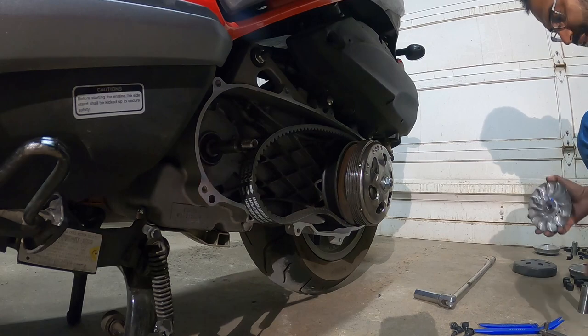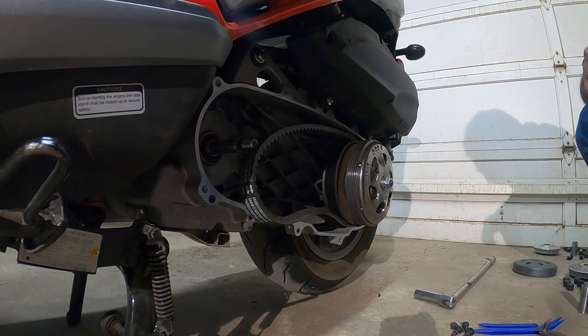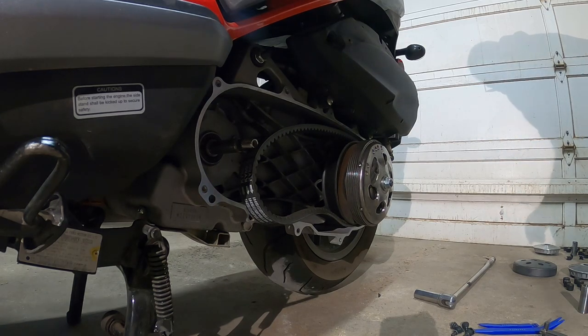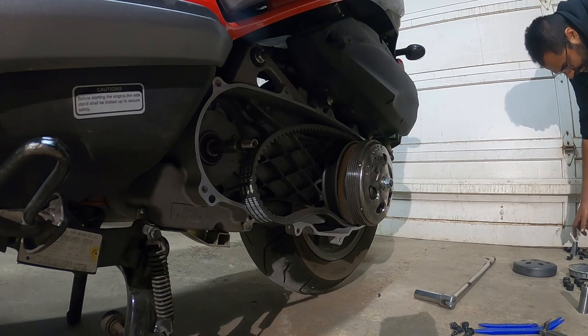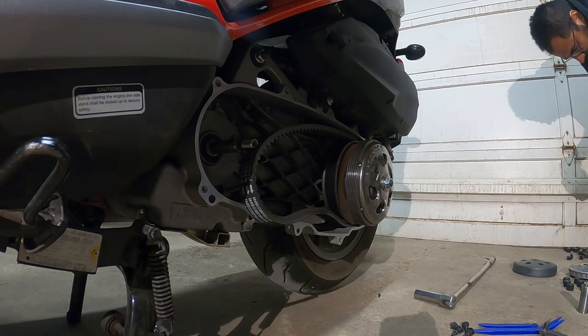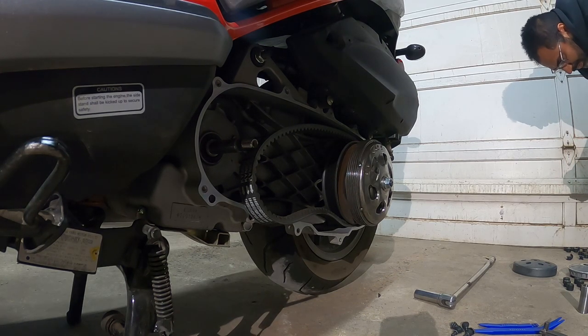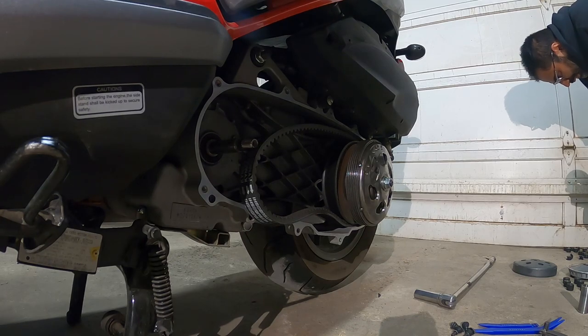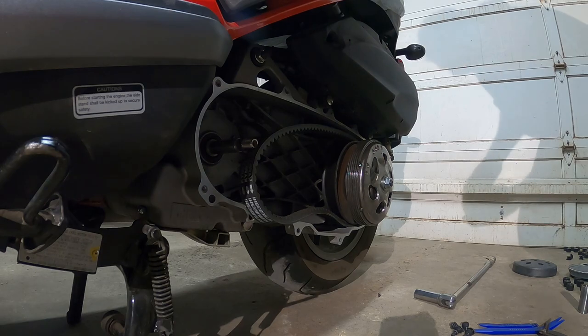So we're going to need the face. The old face is what we're going to keep and reuse from your variator, but we're going to pop in a new variator. Now, you guys have to understand one thing when you install this, very, very important: the rotation of your scooter.